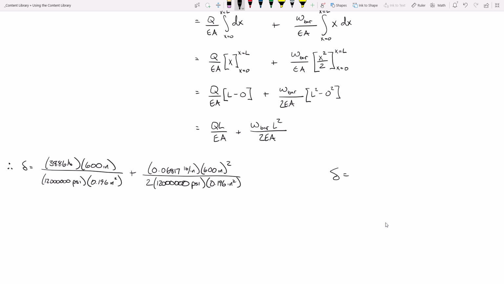So what do we got here for this one? I usually like to do my deflections to like 3 decimal places. And we might get some slight differences with rounding and whatnot, so that's okay. I'm not too worried about that.